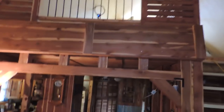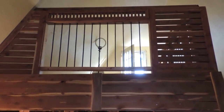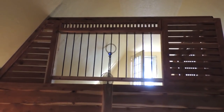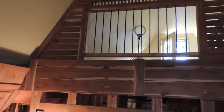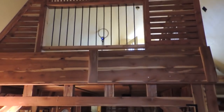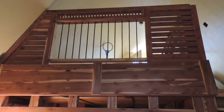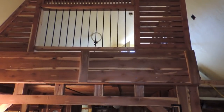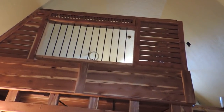All right, we're going to call it good for a day. That's what I got. All I've got left on this is one more strip on the bottom like there is on the top. There's a few gaps in there I've got to straighten up, but it's very time consuming making all them little pieces, so I'm not going to get this project done in 2 or 3 days. It's going to be 4 or 5 probably. But let's go up there and I'll show you the rails. Let me unzoom this thing.